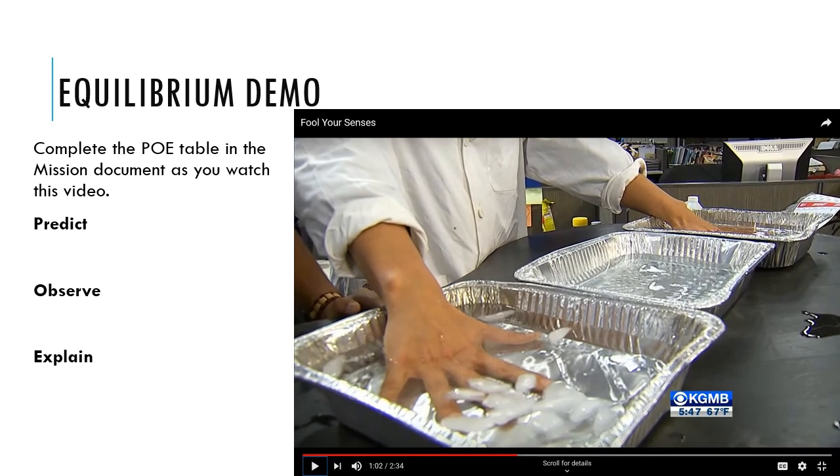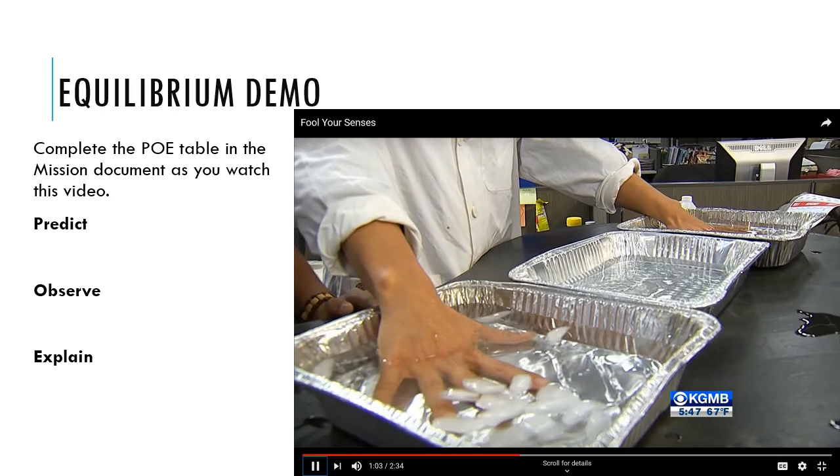Go ahead and pause the video and predict what do you think he is going to feel when he puts both of those hands into the tap water. So he's putting a hand that was in really warm water into the middle water, and then a hand that was in really cold water into it. What do you think he's going to feel? And then press play when you have filled out your box for predict and see what happens. Right now, go ahead and do that.